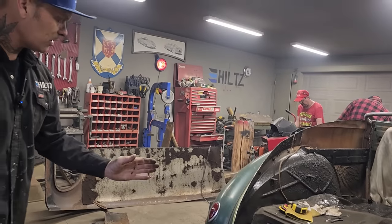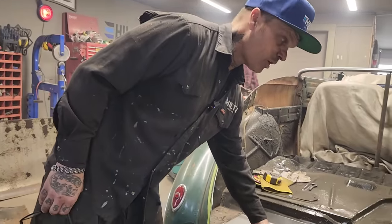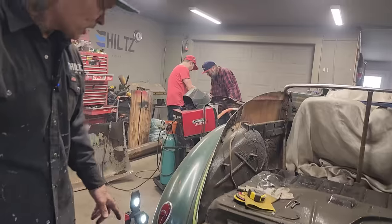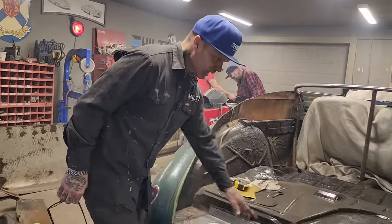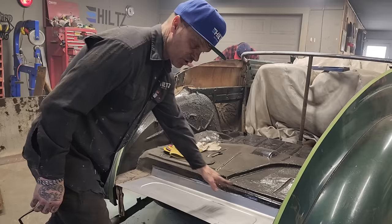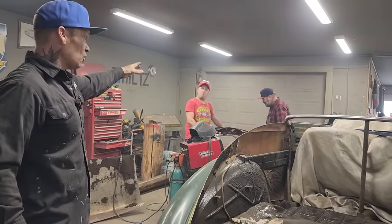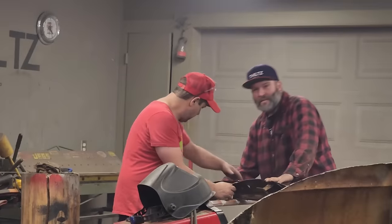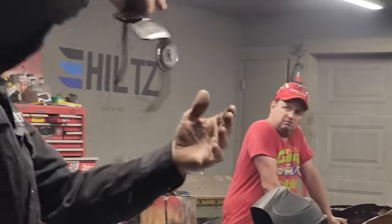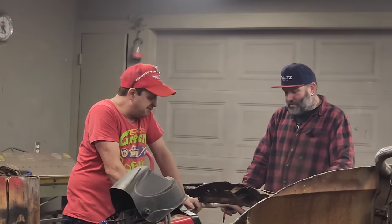When we bring the tail down and go to finish it off, that's when we'll deal with all this stuff. But we will have nothing but new metal to go to, so we'll be able to do whatever we want there. So Chad, I'm going to just tack it along here, put my tappers up here, get it nice and tight and right. Then I'll stitch that on there. Doug and Nathan are going to be continuing on the window, and you're going to get the window frame stuck back on. Maybe even try to get that window going out again. Who knows? We've got this marked out now where we're going to trim it back. We're leaving a little bit extra still.